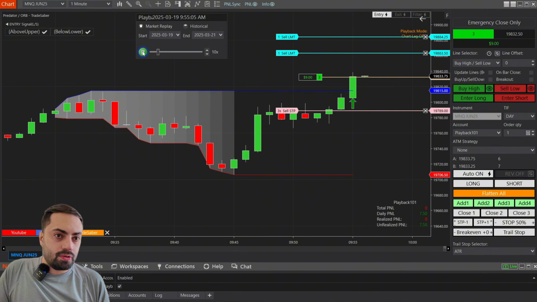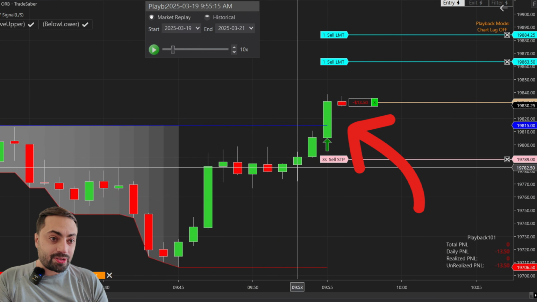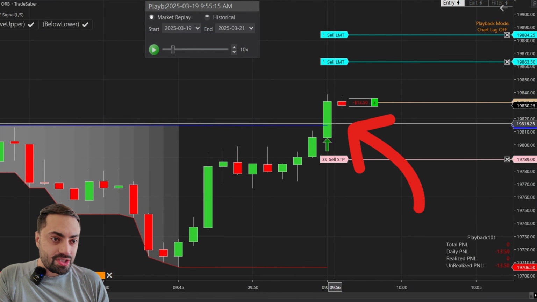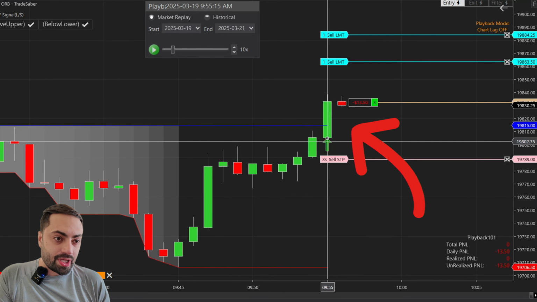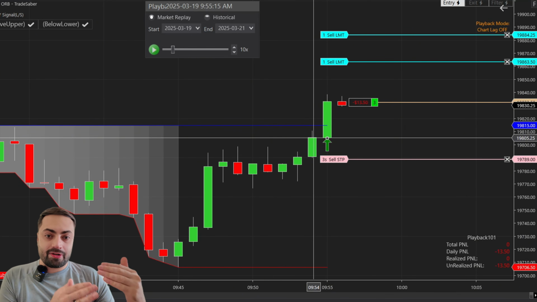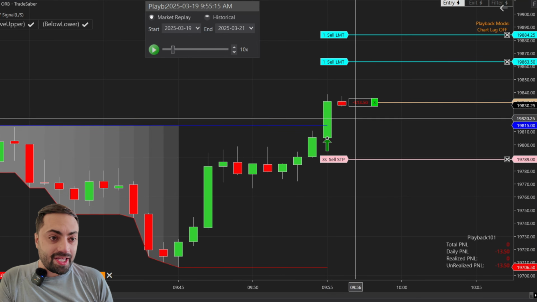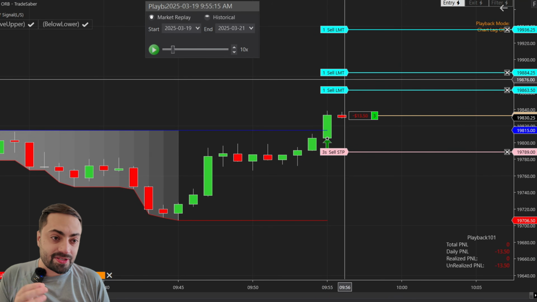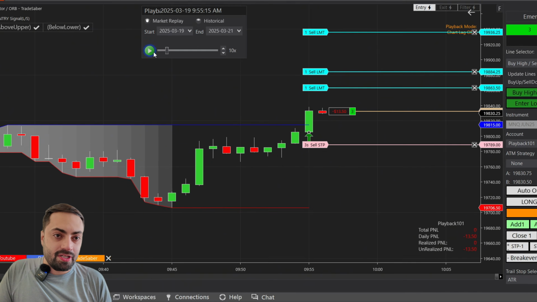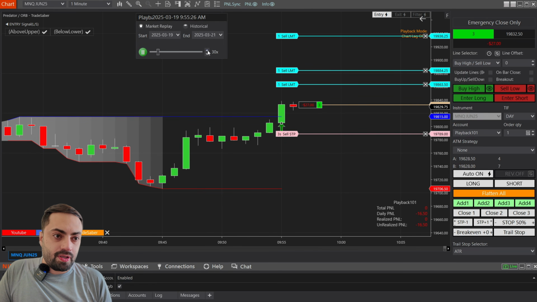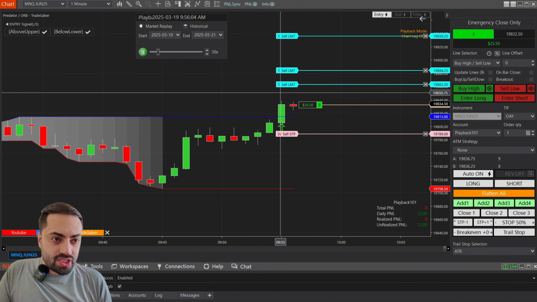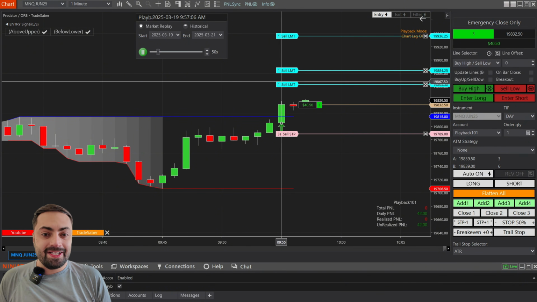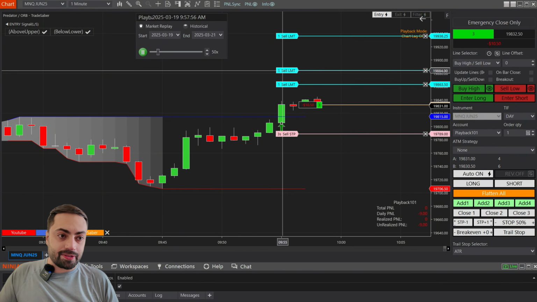Order submitted. So here the price closed above the upper range. Once it did, it created our signal. The Predator was able to read the signal and enter a trade based on that signal. So now we have our ATR based stop and profit targets. And we'll see if it reaches this first profit target, that's when our trail stop should start.